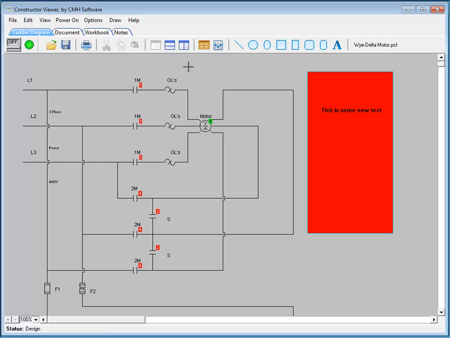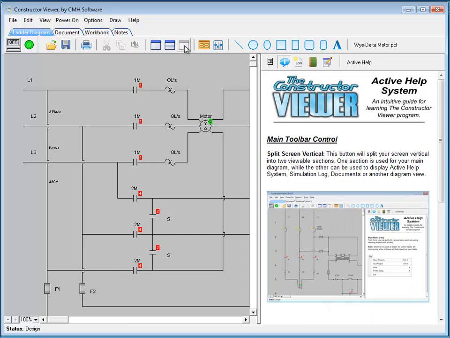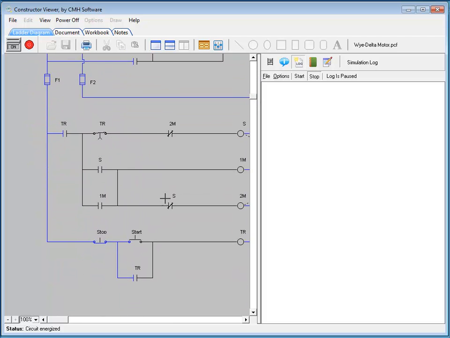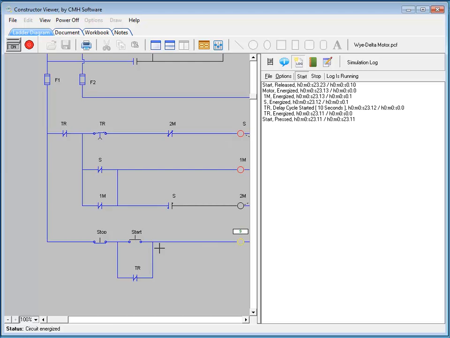For this next example, we're going to go ahead and show you that simulation log. We'll go ahead and reset that fuse here and get the split screen back. And now we're going to go to the simulation log and we'll go ahead and run the circuit. So here we have our motor still set for shorted. We'll right click on that and we'll toggle through the menu. So now the motor is set to normal. We'll go back down to the start circuit here and we'll hit start. And actually it didn't start because we have it set to stop. So we'll hit the start and now the log is running. So we'll try this again.